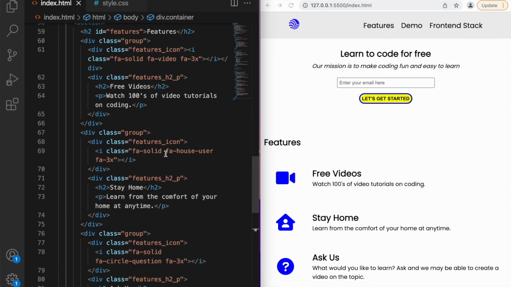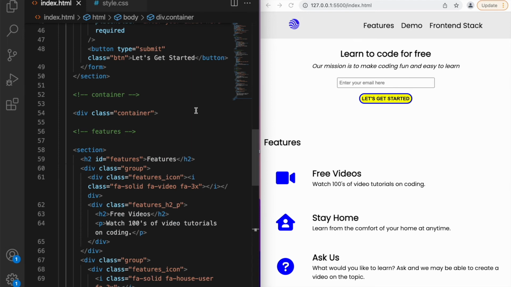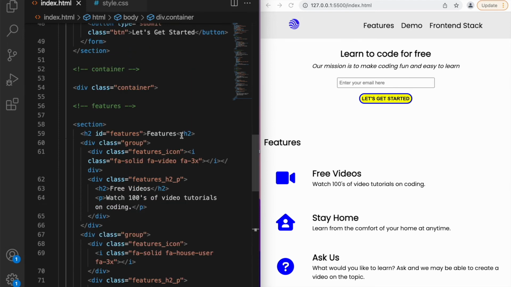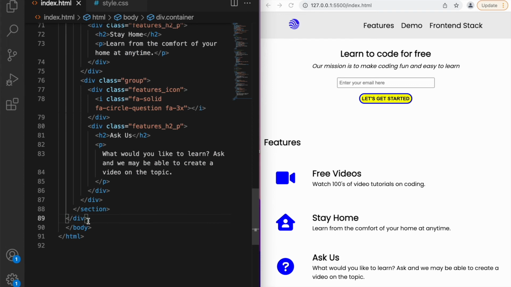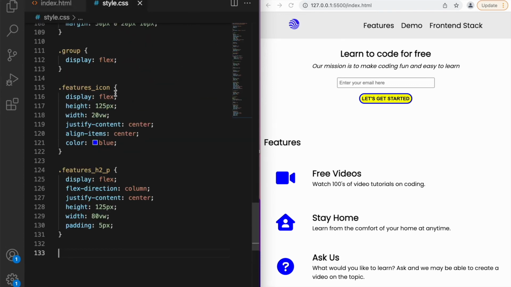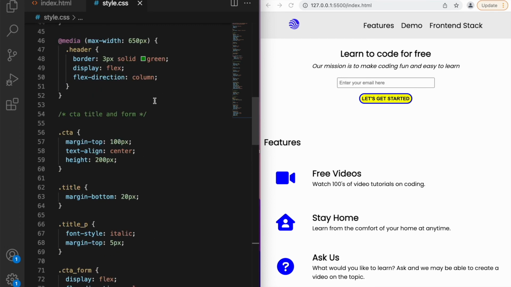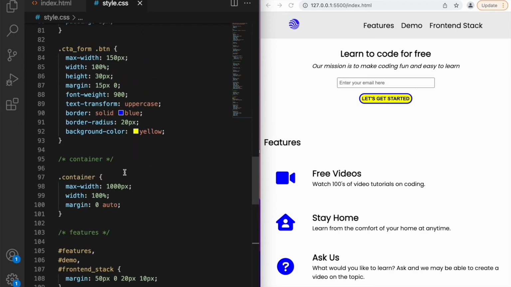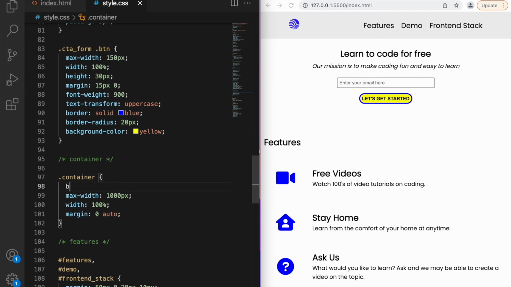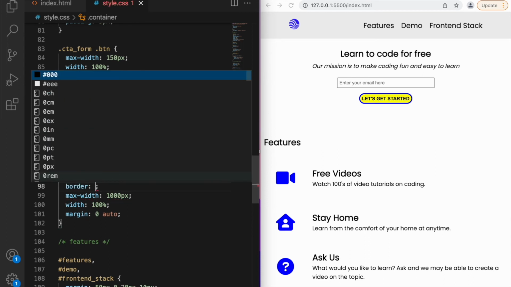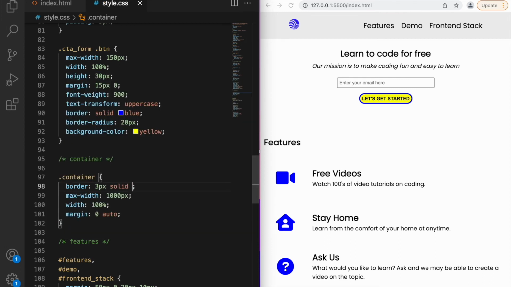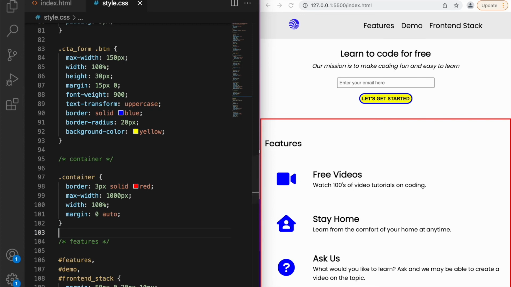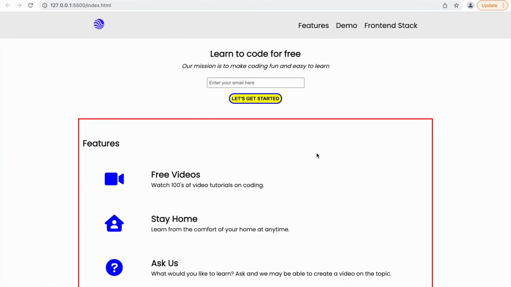So I'm going to show you what that's going to do, because we are going to highlight that in red. So once again, copy that end tag for the div and put it right above the body here. Now let's go to style, and let's go to container, and let's put a border around that. Let's see, 3 pixels, solid, and then red. Okay, and then let's open this up here. And you can see it centers it in the middle. Before it was off to the left. And that's what I wanted. So just make sure you change that end tag div just above the body tag at the bottom. And now we're set there.